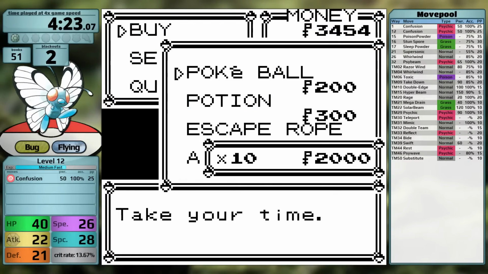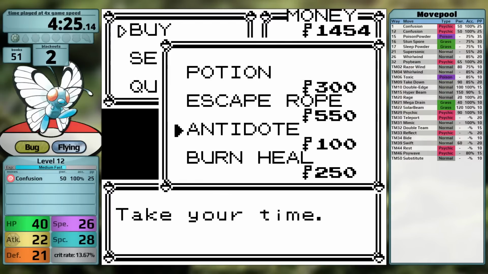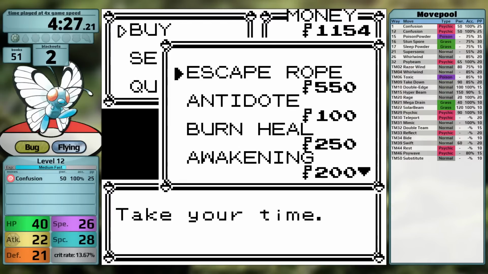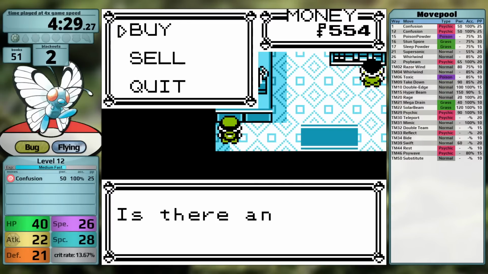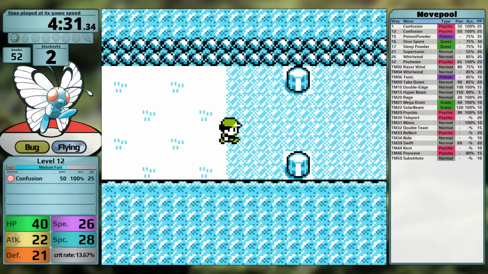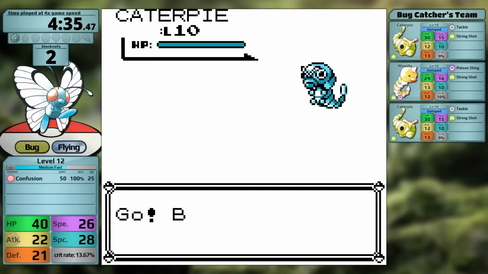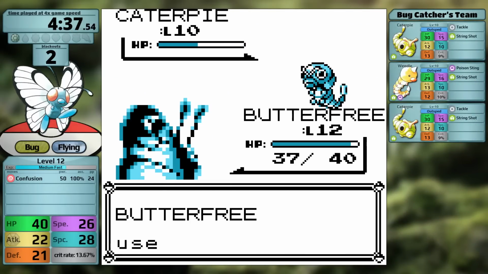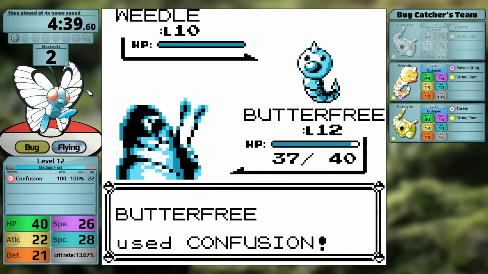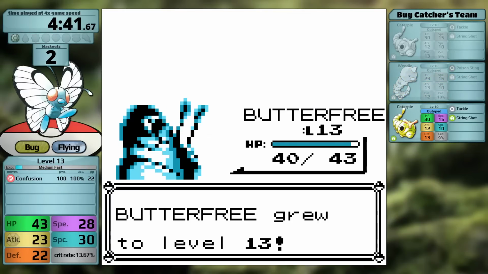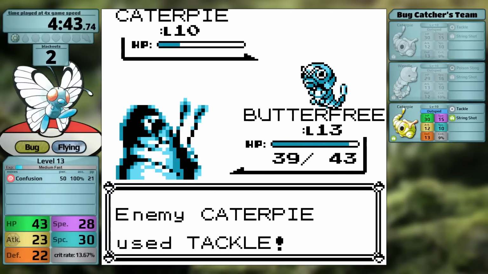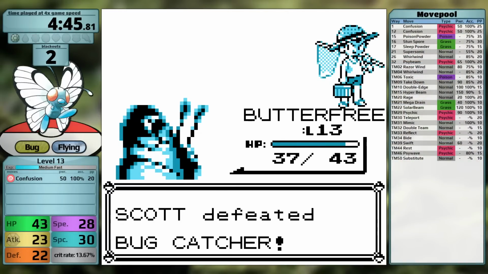Shouldn't have to blackout train here. Wow. Don't overestimate Butterfree. Going through the forest fighting every bug catcher, we were like level, what, 8? Or 7? Brock could beat us at that level. We could just blackout train against Brock, though. It's probably what we'll do for the second run.